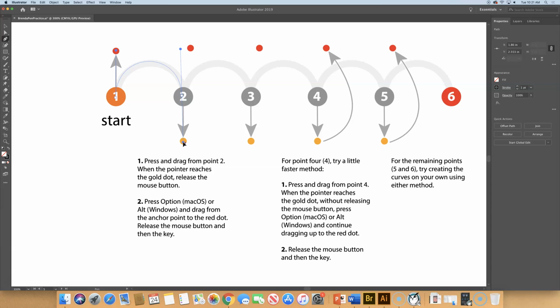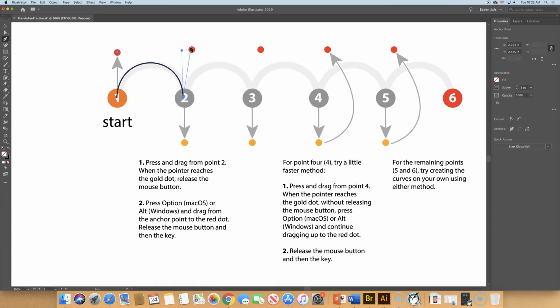From here, without letting go of our mouse, we're going to hold down the Option key, and that's going to let us break just this lower directional handle. See how it's swinging? And I'm going to say, nope, you can't go down. I want this next curve to go up as well. So I'm taking this directional handle and I'm telling it, hey, you have to go up. And I bring it up to this red dot and I let go. Now that set the directional handle for my next arch to be an upward arch.